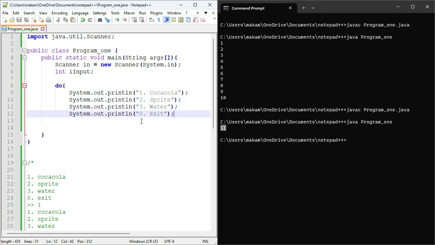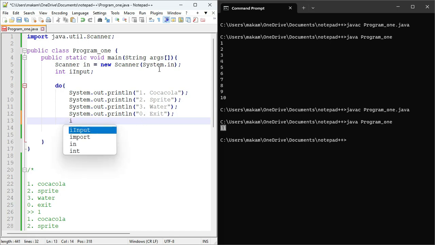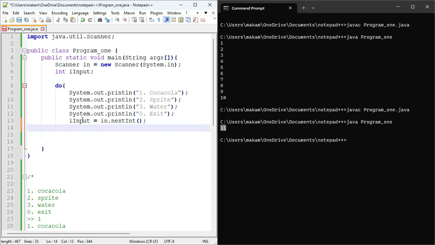And then we're supposed to have a user input right after it, and this is where we're going to be storing the user input. That's why I created a variable here, so that I can collect the user input and store it somewhere. We are expecting an integer, so nextInt. I'm going to close it here and then add a while. What's my exit condition? My exit condition is 0.